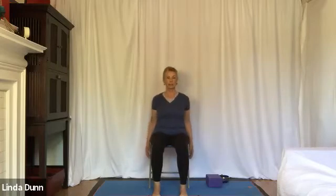So this is an exaggerated movement. You want to really move those shoulders. Next time the shoulders press down, then reverse direction. Make sure that the breathing is flowing. So we're not holding on to the breath at all.